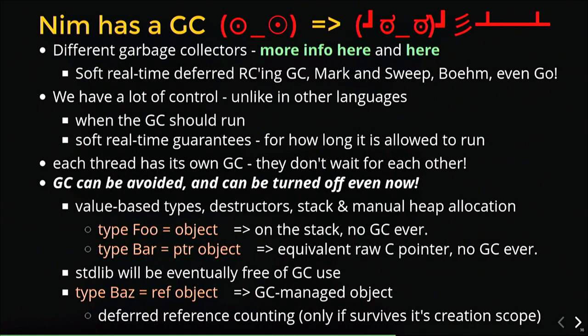So if we create an object which is GC managed within a scope, but we never take a reference of that object outside of the scope, so no reference outlives that scope, we can clean it up right there, and we don't have to clean it up later with the garbage collector.